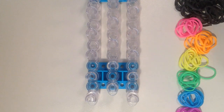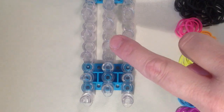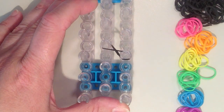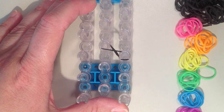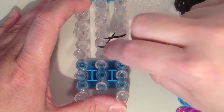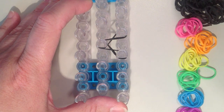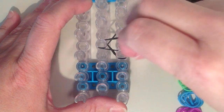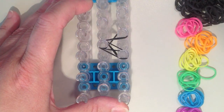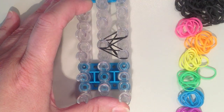Starting with the outside color, black, it goes from the third pin up on the right hand side diagonally up and to the left into the middle row, and it is going to twist. Then the next band goes from that center pin diagonally up and to the right and twist. Now I am putting a second layer of black on following the same pattern — starting on the pin closest to me on the right, going diagonally into the middle, then coming diagonally back to the right with no twist.